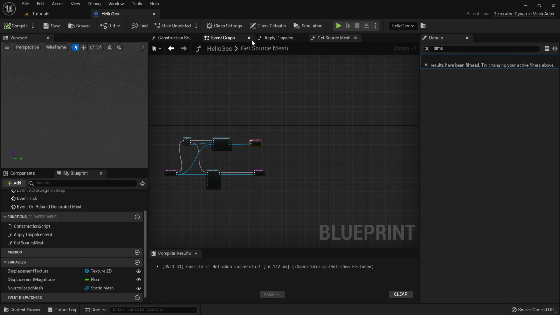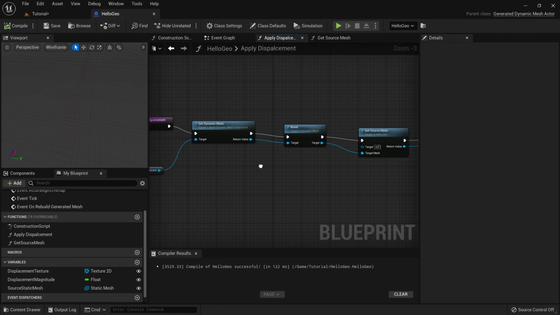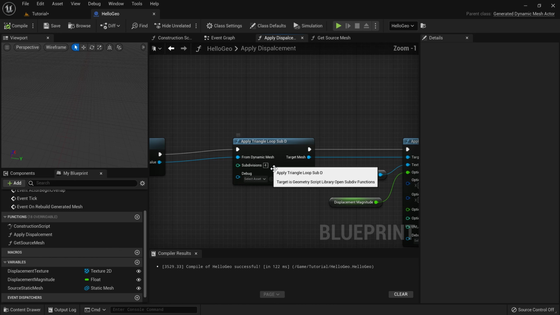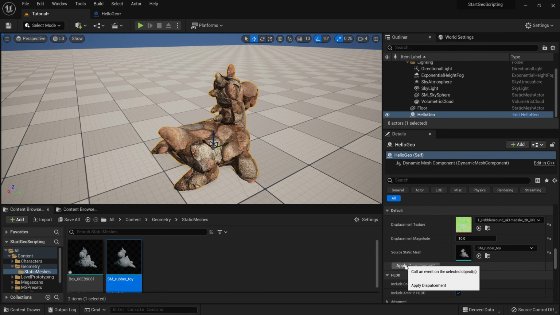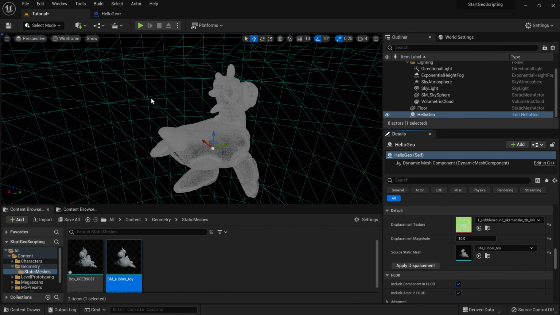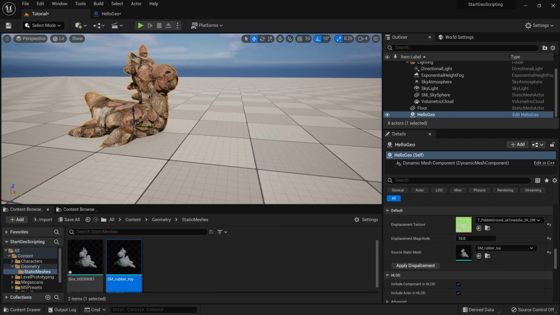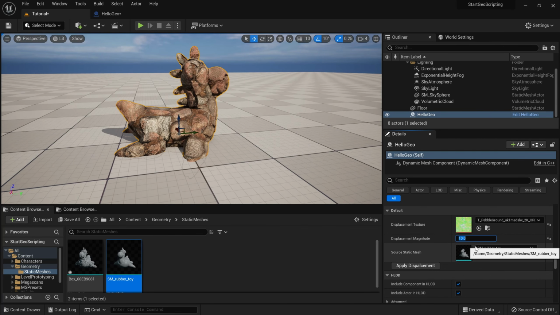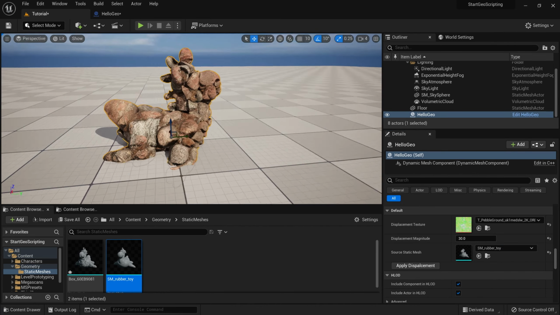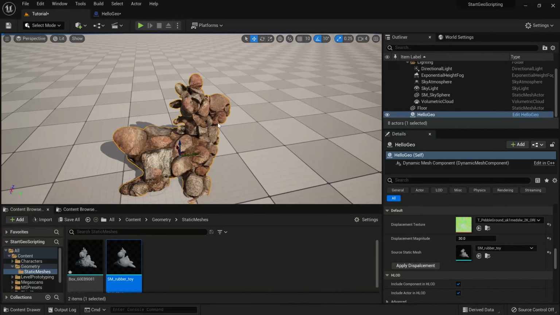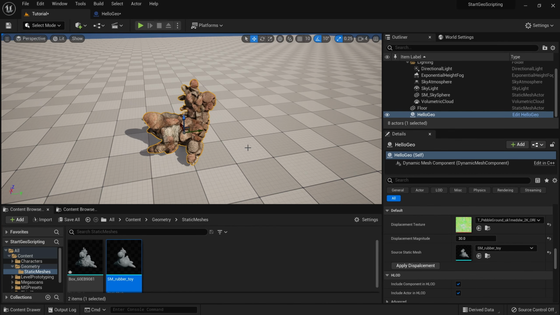So I can go to my apply displacement function, and here for subdivision, let's stick with two levels of subdivisions, because otherwise it will be quite costly, because this original mesh already has some geometry in it. Right, now I can select this again and apply displacement. Now if I go to wireframe mode, it's quite workable. Now let's try to increase the magnitude of this one. Let's put it at 30. All right, so now we have the rock toy. Okay, we can name it like this.